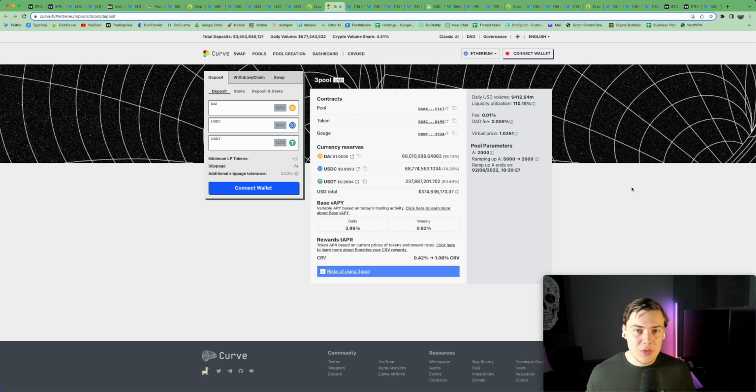So just to begin with what actually happened, basically how Curve Finance works is there is a pool called the 3pool, which comprises 3 of the biggest stablecoins in the market, DAI, USDC, and USDT. In order to maintain an efficient swapping mechanism, the pool needs to be balanced 33% towards each of these 3 tokens at all times. If you have a balance, then that is the most healthy, efficient way for a DEX to operate.